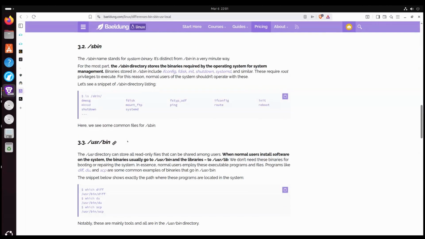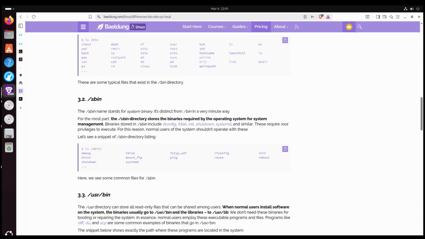Okay, so basically, if we do sbin, right? We're saying useradd the user jvid with shell set to sbin, which is the directory that stores the binaries required for system management. So we're storing this.